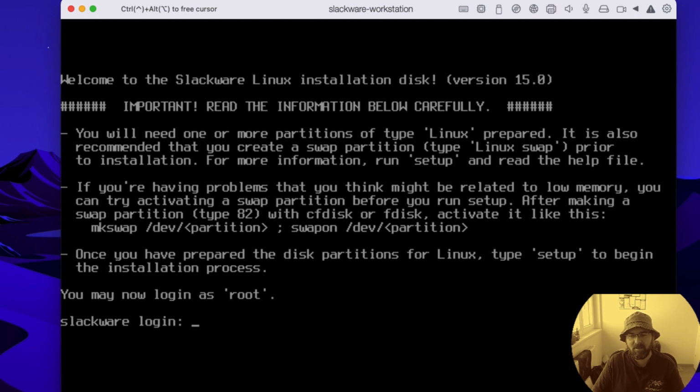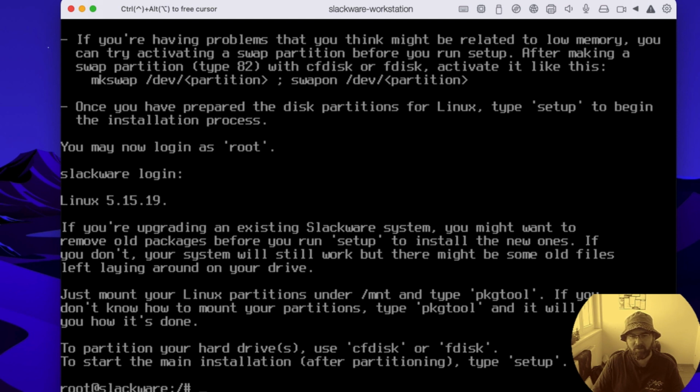So now you're in the very first step of the Slackware installation disk. What you see here is the system offering you a small portion of the operating system which is already inside the RAM memory, and from the RAM it's executing the rest of the commands necessary for the installation. And it's pretty simple, as mentioned. All you need to do is log in to this system as root without a password, so you hit enter. You need to set up the partition, and you need to run the setup program for the installation, and then you are done. So here, if you hit enter, we are already a root user.